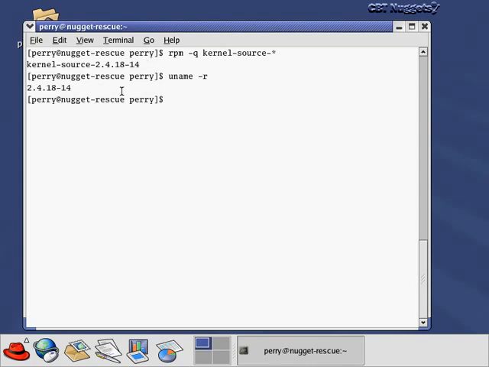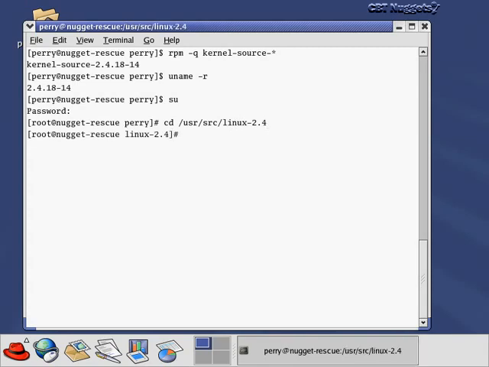If you go back too far, like 2.0 or 2.2 kernels, then you'll start to see differences in the interfaces and things like that. But you'll be able to follow along perfectly well for any of the 2.4 kernels. So this is the kernel we're going to customize, and remember to check all those various RPMs that we talked about on the whiteboard just a couple minutes ago, and make sure all of those things are installed on your system. Now, once you get all those installed, I'm going to switch over to be the super user here because you have to be the super user to do this process, and then go to the /usr/src/linux-2.4 directory.